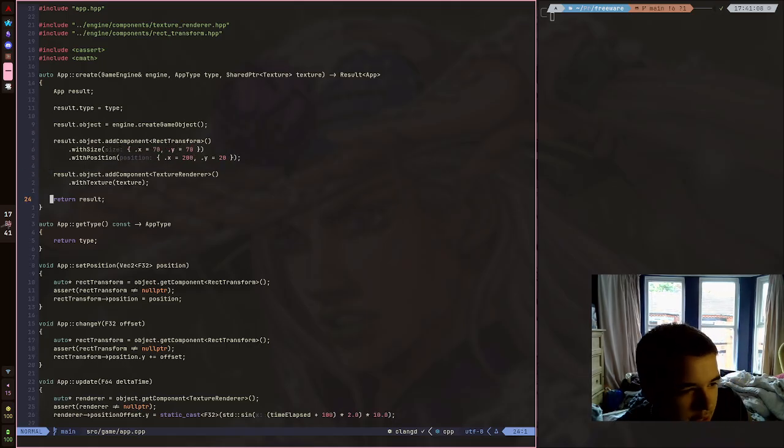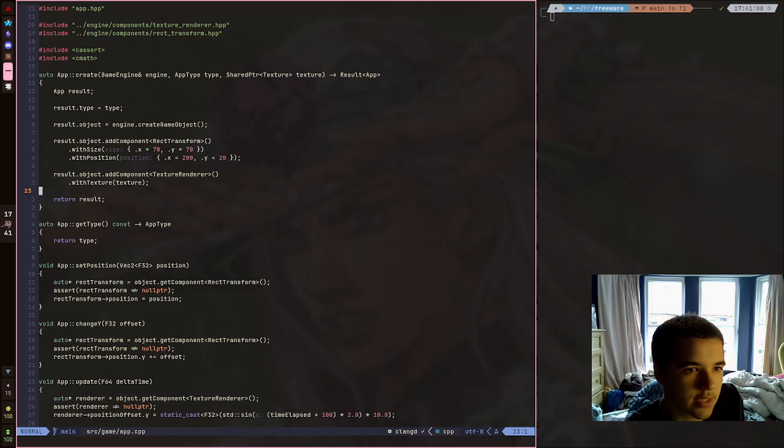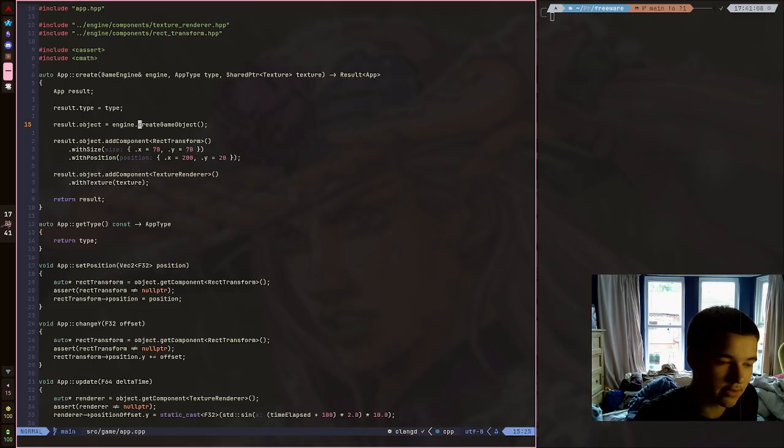So I assume this moves it. And if it calls the move constructor, then it should just transfer the handle but keep the components, which would be fine. And here the create game objects will generate a handle, so that's fine. So that should be okay. And I don't override the constructor there, so that shouldn't be an issue.